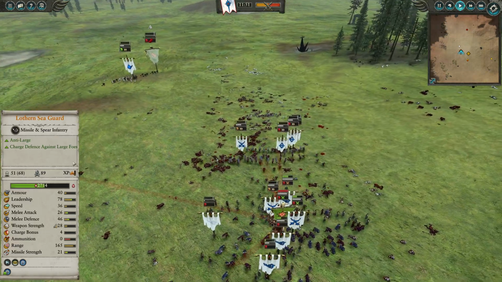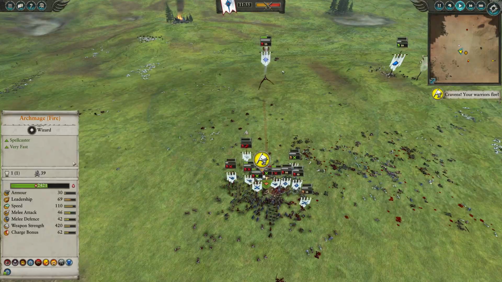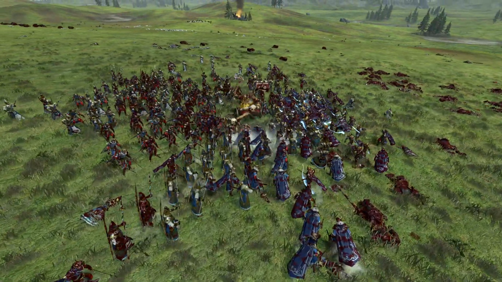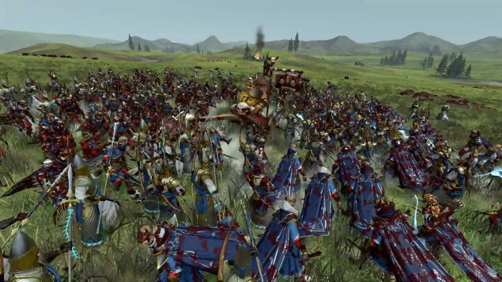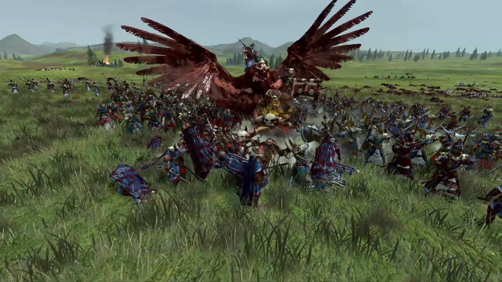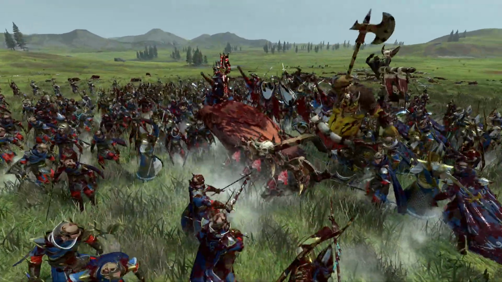All that's left really is for Grom the Paunch to just try and eat through this infantry blob, and for Red Eagle to come in here and cycle charge him, which is exactly what's going to happen here. So we'll get a little bit of close-ups. Haven't got too many cinematic shots of this battle. Red Eagle on the dive here against good old Grom.